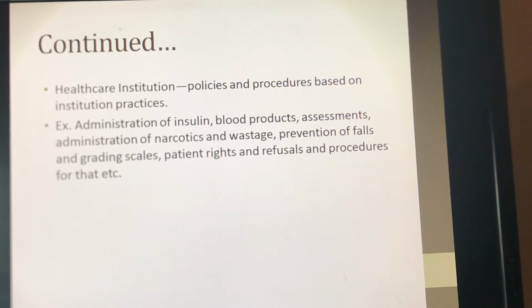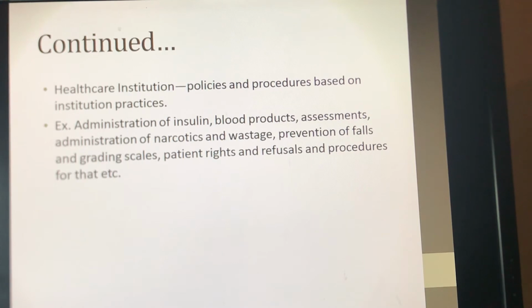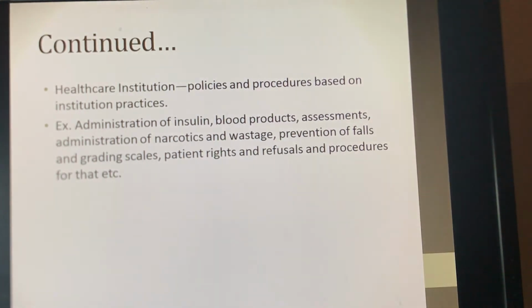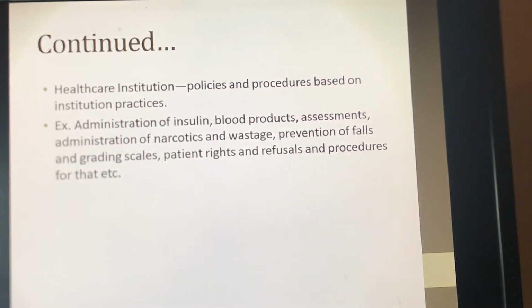If it's blood products, an RN is licensed to go get the blood and assess the patient prior to administering. And then once the infusion starts, looks good, patient's doing well, no reaction, we can hand that off to the LVN to monitor. Okay, there are assessments, administering narcotics and wastage, and how we prevent falls. There are scales. There are all sorts of things that we can take a look at in order to provide safety and care in what we do.